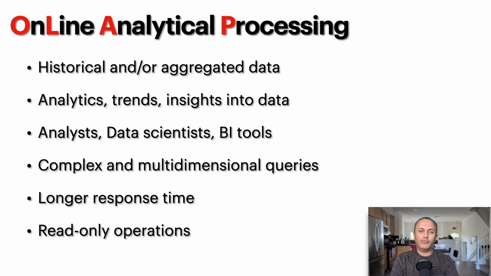So again, to recap OLAP systems so far, we said that we deal with historical and aggregated data. The purpose is to produce these analytics to identify trends, have some insights in the data, maybe forecast things in the future based on historical data and whatnot. The users of these systems are analysts, data scientists, BI tools. The queries are usually complex.